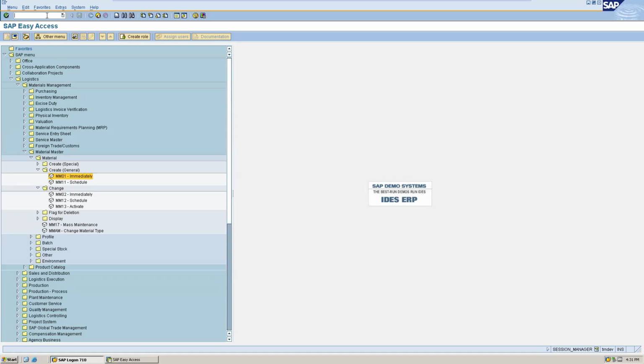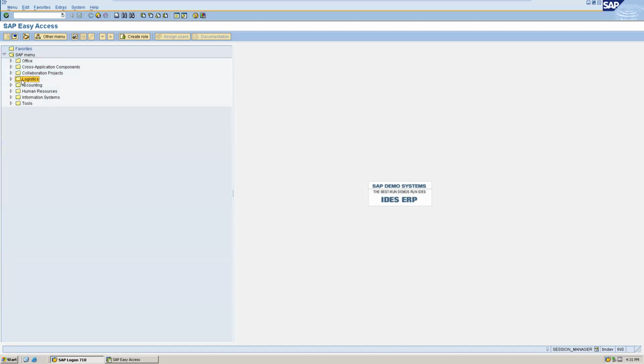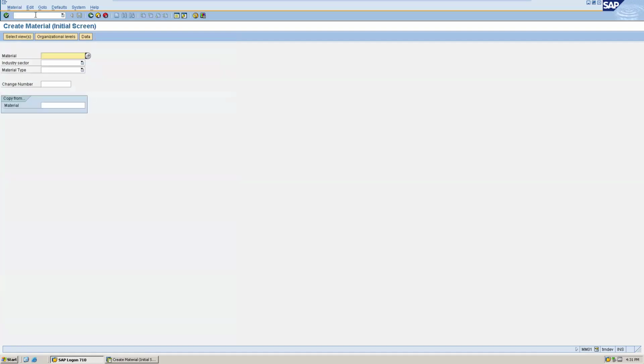So if I knew the transaction code, say for example, I was just back up here and I know that the transaction code I need to create a material is MM01, I can just come up here and just type MM01. And you see, it has taken me to exactly the same screen that I'm coming from, right?